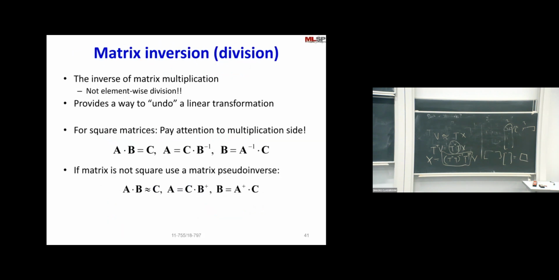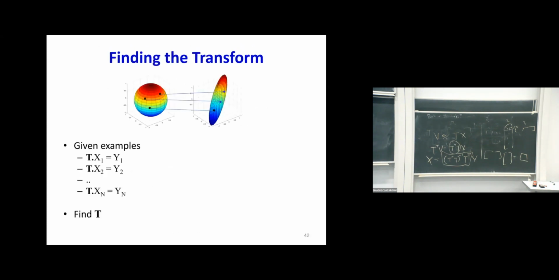Okay. And so basically, matrix inversion tries to undo a linear transform. The first row shows you the rules that we saw. The second row shows you the same rules with pseudo inverses. If your matrix is not invertible, you can use the same rules as you did for standard inversion, except that instead of regular inverses, you're going to be using pseudo inverse. That's it. And this, believe it or not, it's magical, right? We can do all kinds of things with it.